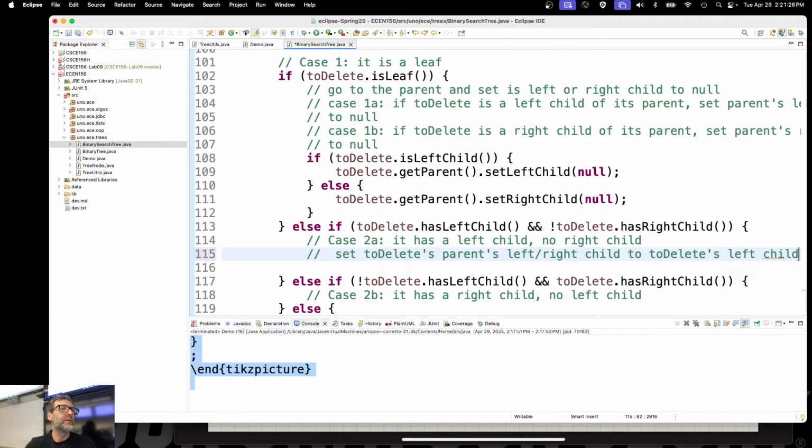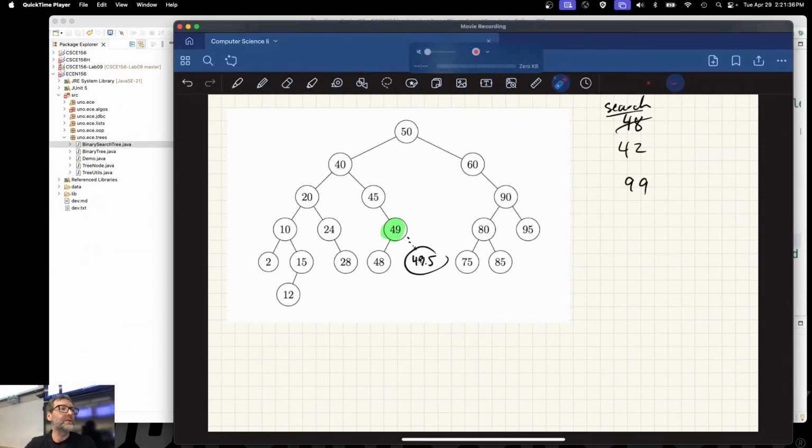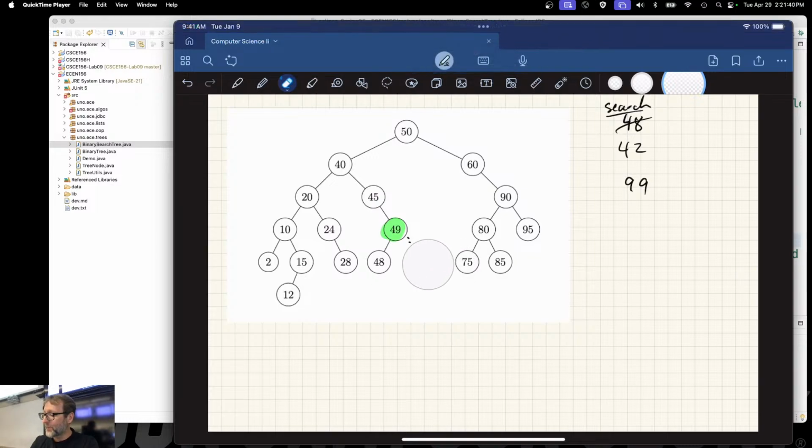There we go. Correct, I should say, not right. So it has a left child, no right child. So that's this case right here. We're trying to delete 49 right now. Okay? So we make the parent's right child point to 48.